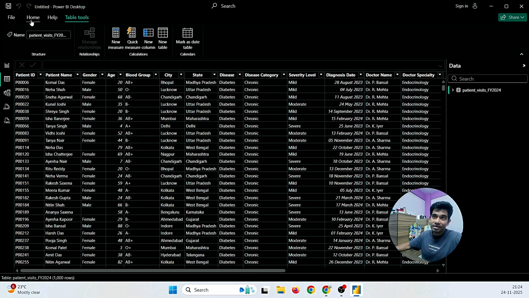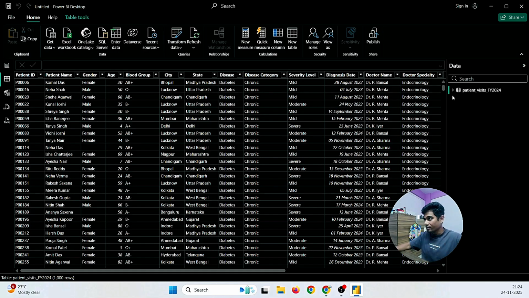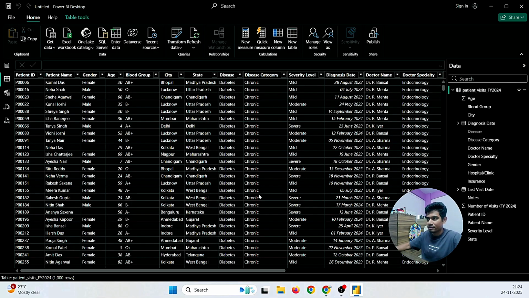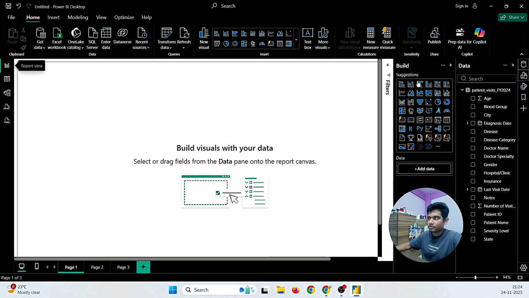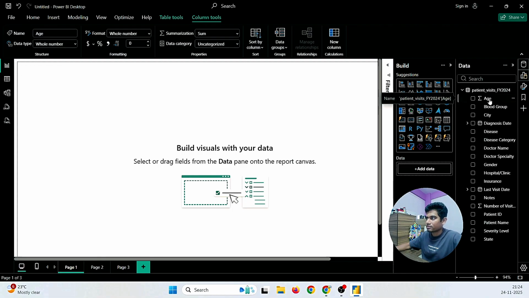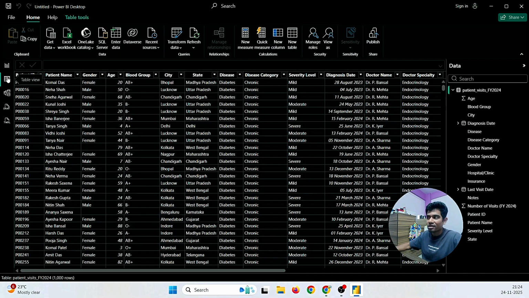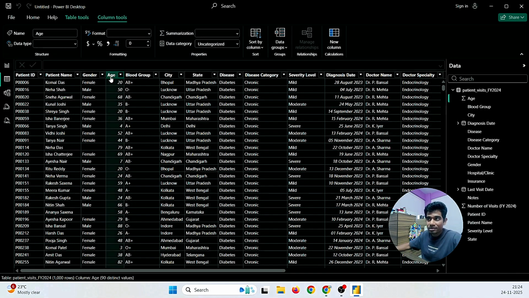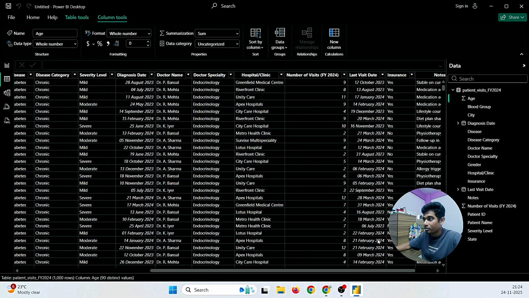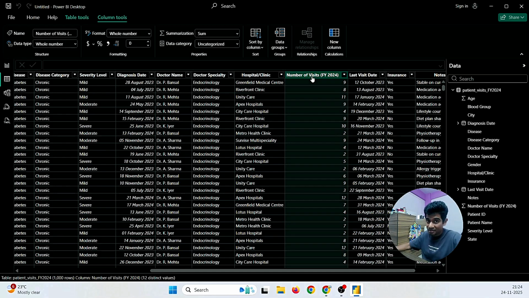Right now, the main thing is that here also you can see the column names and everything. First thing first, when you look at this, after Age there is a sigma sign. What is it all about? This is about summarization. I am going to the Table view right now. Whatever column in the table has numbers, like Age, has a sigma sign, and Number of visits, let's see that, yeah, it is fully in integer format.